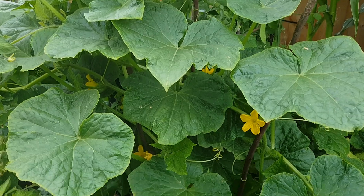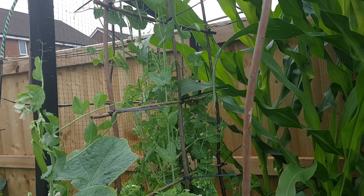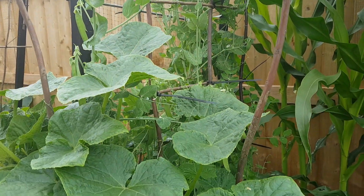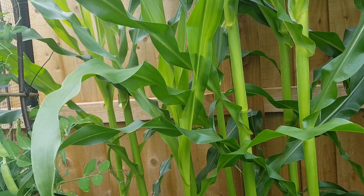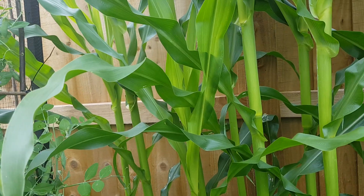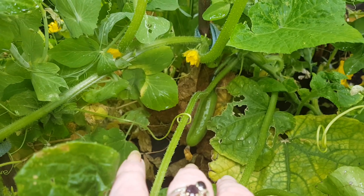My cucumbers have really taken off and I seem to have plenty of peas on my pea plants. I was going to actually pull them out and give the cucumbers a chance, but we seem to be quite happy together. That first cucumber we actually picked because it hit the floor and I didn't want that rotting off. But just in there I've got another one, so it's finally starting to set some fruit.